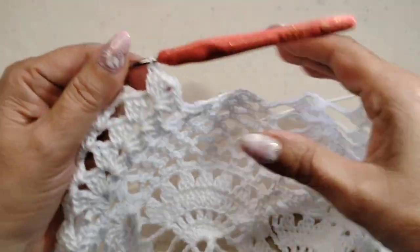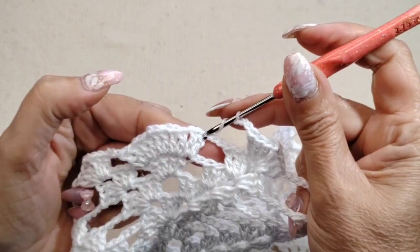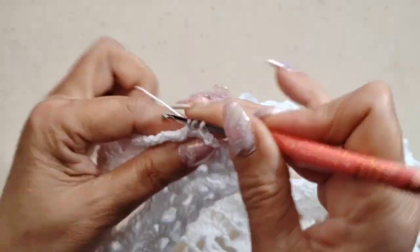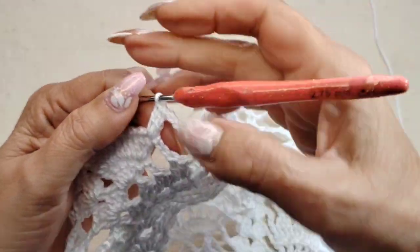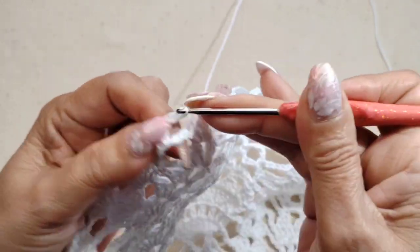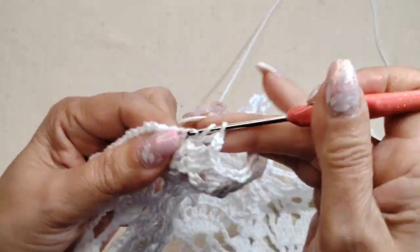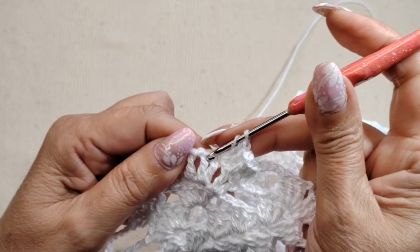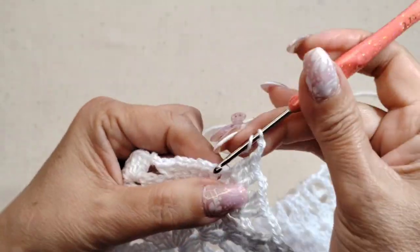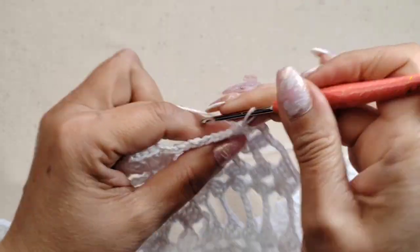Okay, chain 3, coming in that first double crochet. Remember we did the groups, coming in that first one and doing 2 double crochets. So we're going to create groups of 3 now, and on the second one, 1 double crochet, 2 chain into that first double crochet with 2 double crochet. That's my increase. And on the second one, 1 only. 2 chain space between them on that first double crochet, 2 double crochet.